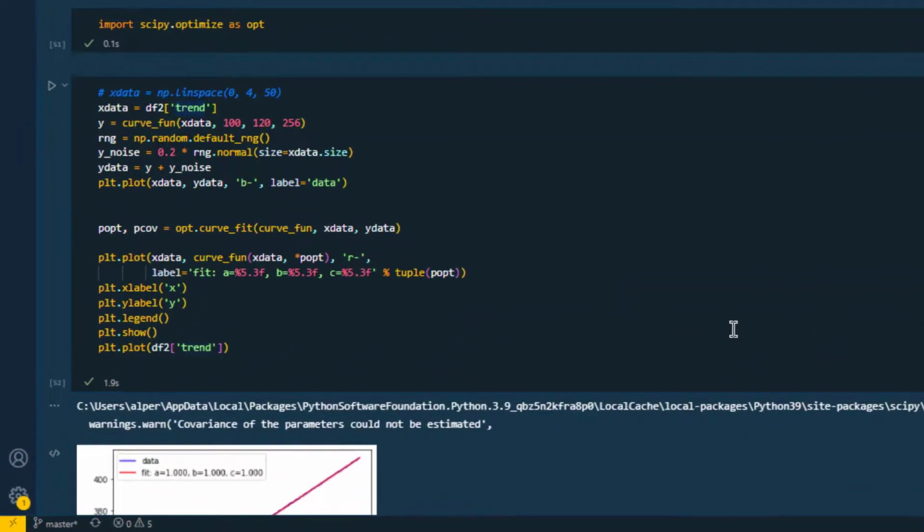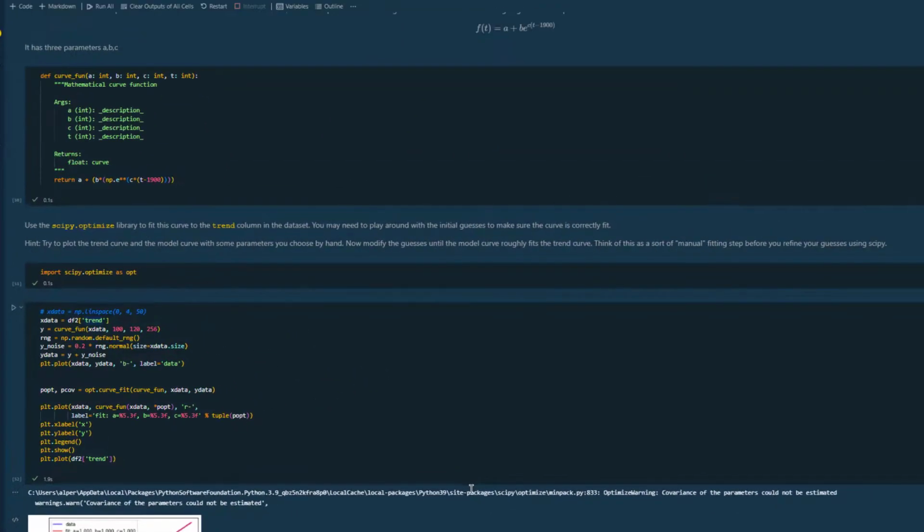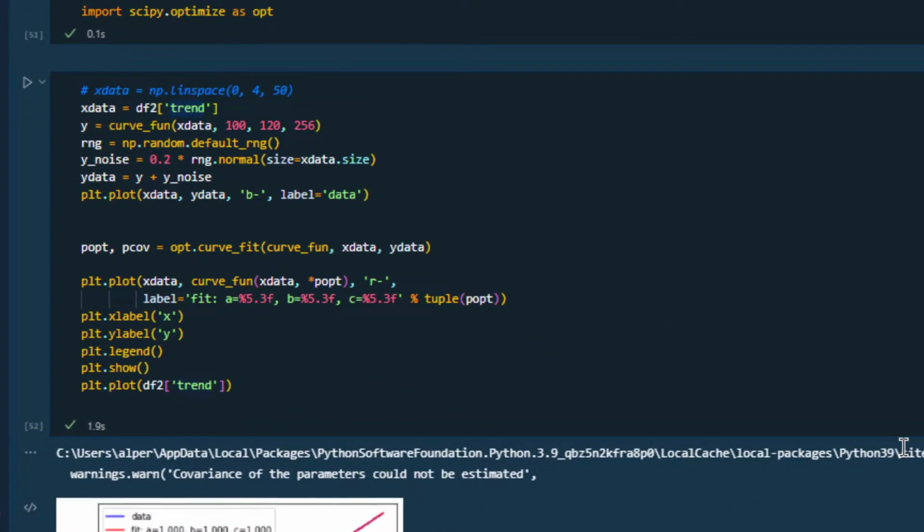Then we optimize our curve using the optimize function of the SciPy library. But before optimizing, we are asked to predict which variable we should optimize using. For this, I first select the data for the x-axis and then add the output of the mathematical function, curve fun, related to it to the y-axis. I am using the default range function to set a specific range. I add the y-noise variable to the y-axis data to create a small curve on the y-axis.